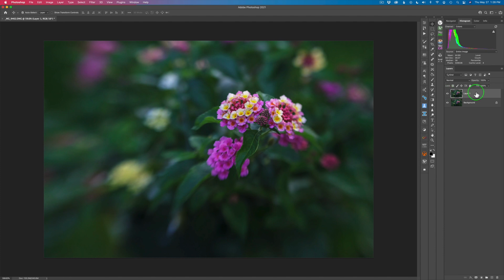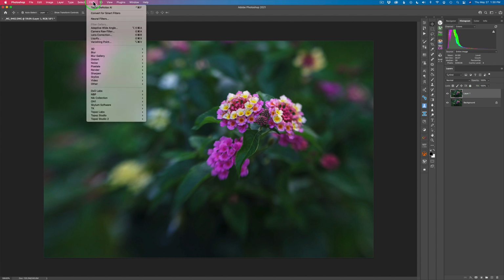I can either send this layer right into Sharpen AI and use the masking abilities in Sharpen AI to apply it just to certain areas of my image, or else I can duplicate this layer, send that layer into Sharpen AI, and when it comes back, apply a layer mask onto it, and then just apply it to certain areas, or I could turn this into a smart object if I wanted to. But I'm just going to go ahead and send this layer right into Sharpen AI and use the masking in Sharpen AI. Now I'm going to come up here to Filter, and we're going to launch Sharpen AI, and we will get started.